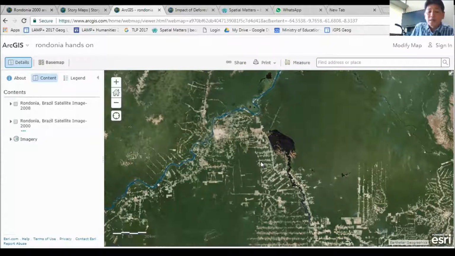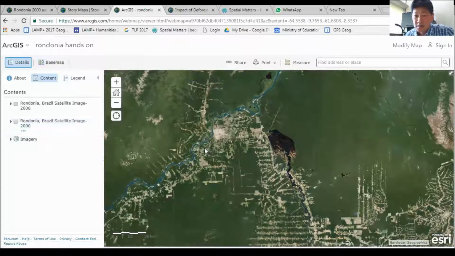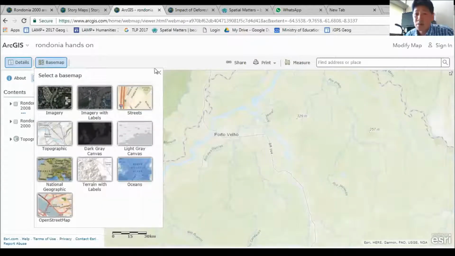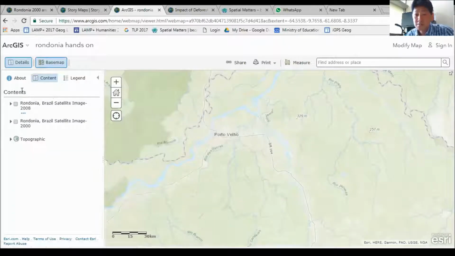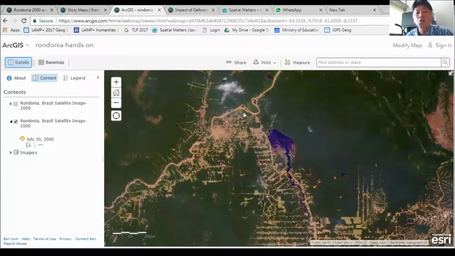So you turn off the 2000 and 2008 maps. Yes. So it's actually using the base map. We could choose different kinds of base map. For example, if I turn on the topographic map, this is how it will look as a base map. But if I turn on imagery, it will be similar to the two maps that we've seen earlier. This is a satellite map. So we can create the swipe based on this satellite map, as well as the Rondonia 2000 map. And then we go through the same process of creating the swipe map. But now we are actually swiping between 2000 and 2014.